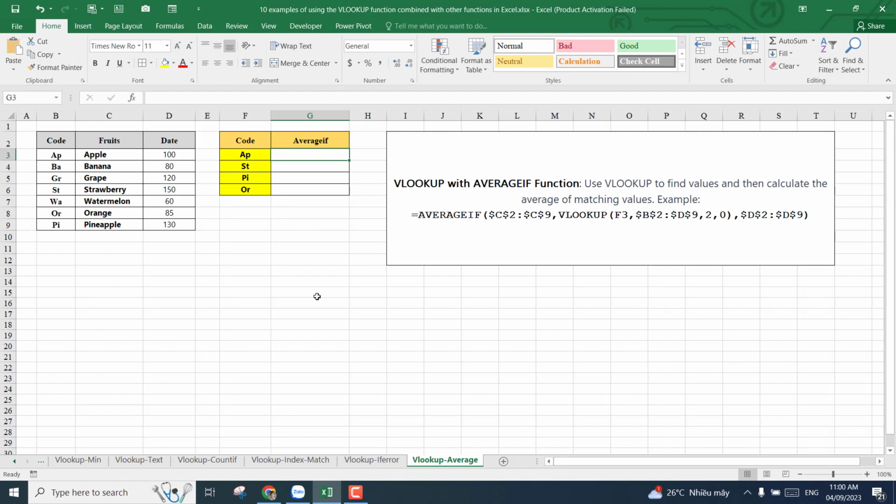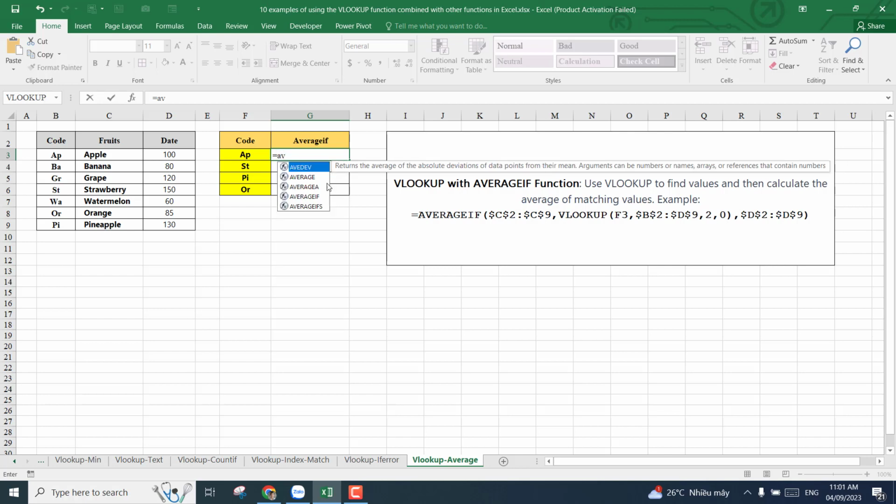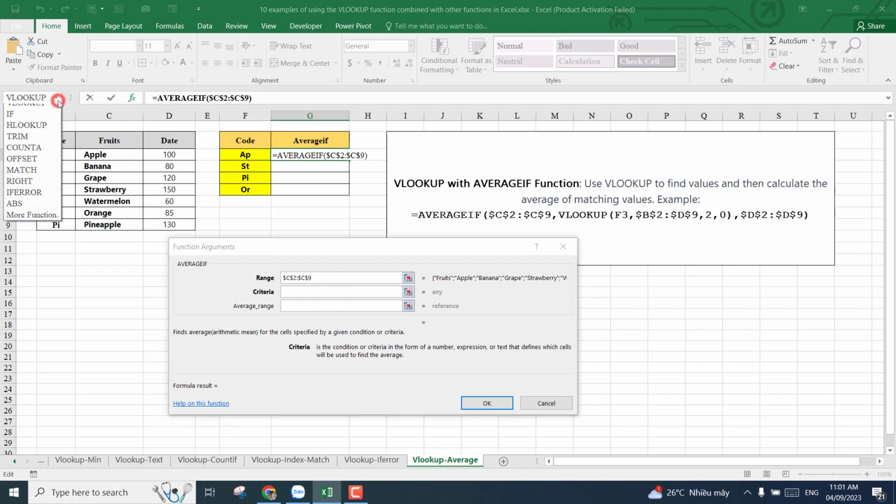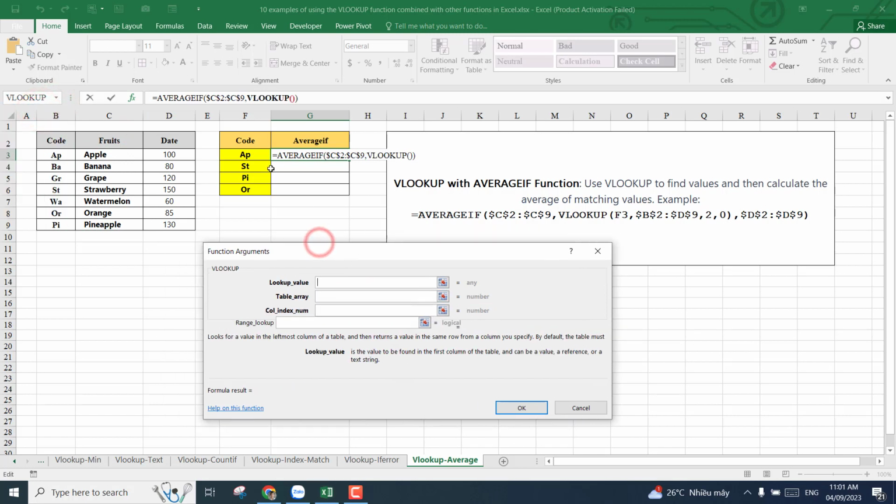Now we learn how to use the VLOOKUP function combined with the AVERAGEIF function in Excel. This is an example with an equal sign here, and then we get the AVERAGEIF. We highlight here and F4. Then we get the VLOOKUP function to look up.